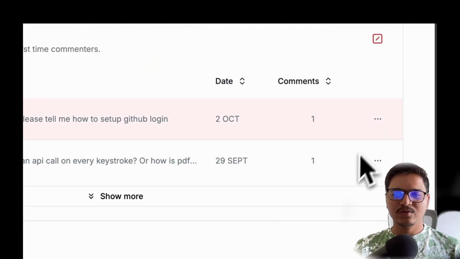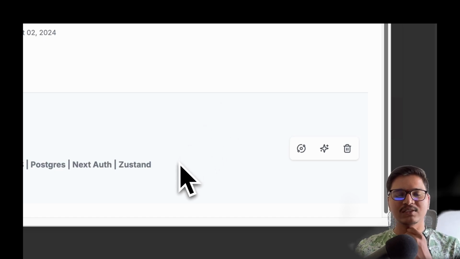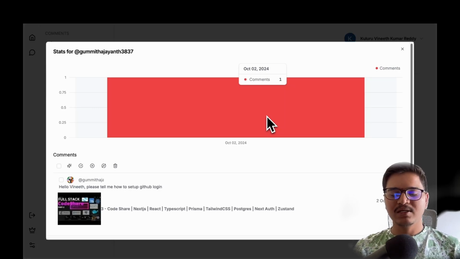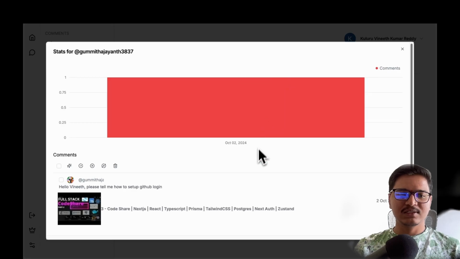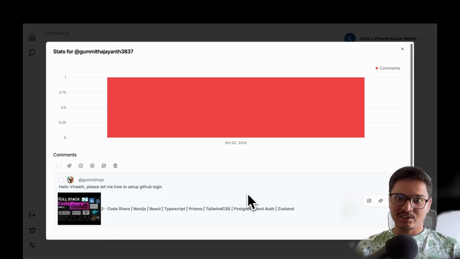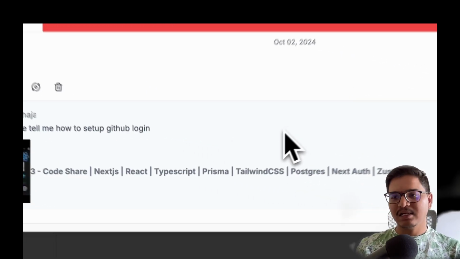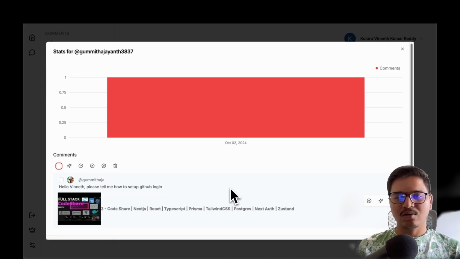So I'm going to show you the view stats here. It's more of a visual representation of which day the user has commented. As we saw, there was only one comment that this user has made. And the comments we are going to list down below, so we can perform an action at user level as well, just to reply or delete the comments of a particular user, or whatever actions I mentioned. So this option is for that. That's what New Senders is going to provide.